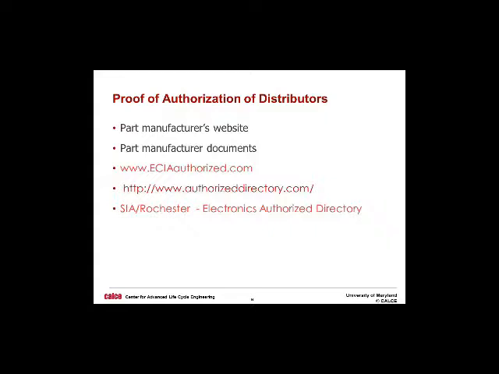There's a few things you have to keep in mind when you go through this. You need to make sure you are looking for an authorized distributor for a specific part, because you cannot assume a particular distributor to be authorized for every single part that they sell. So you do not care if they're an authorized distributor for company X if you are buying the product of company Y. So this would be something that you can and should use, and in many of these cases, of course, they try to also provide you a kind of purchase portal, but that's not a requirement that you purchase through them.